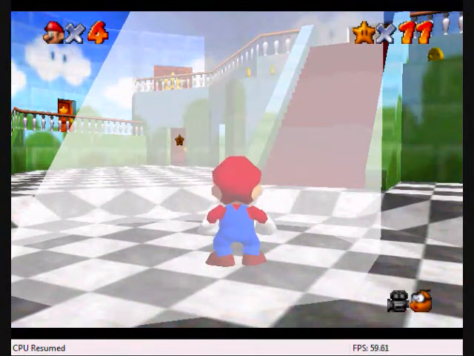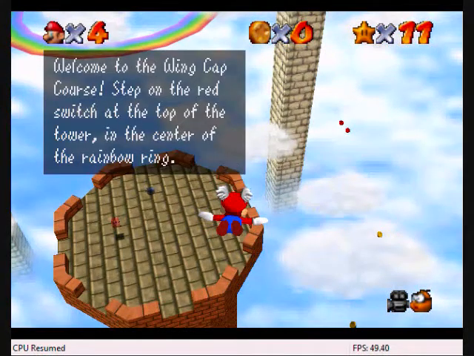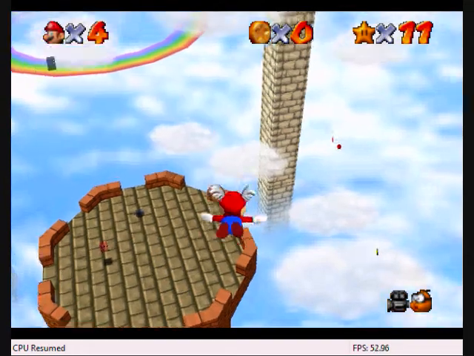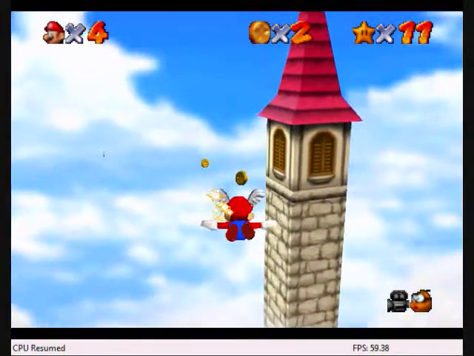Alright guys, for the last mission, you have this big glowing beam after you get 10 stars. No, Mario, don't look into the light! Too late. I'm getting some lag here. Let me check out the switch. Alright, this is telling you basically how to use this. The cap awesomeness.